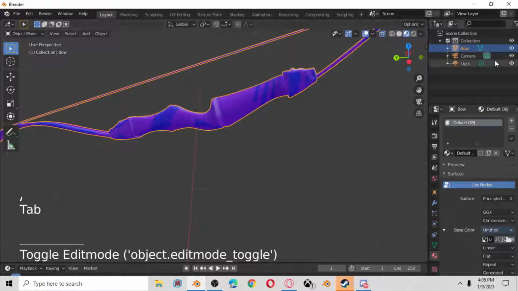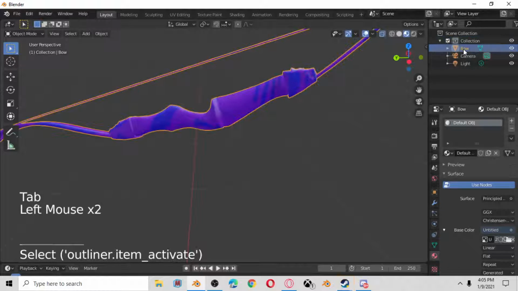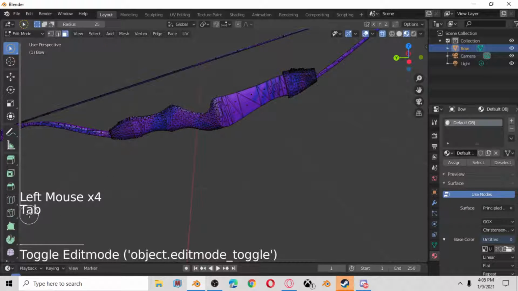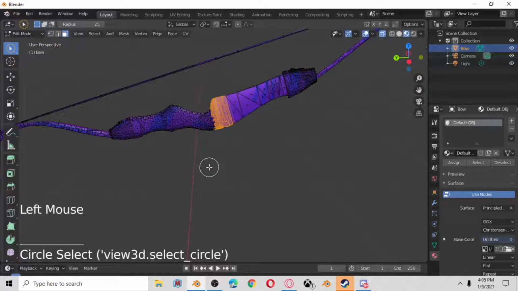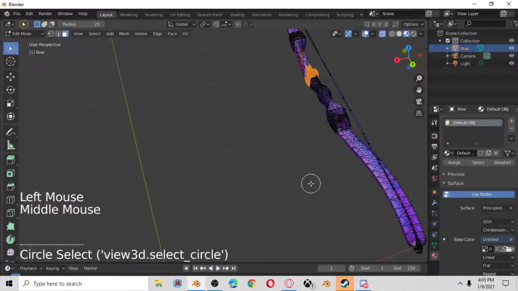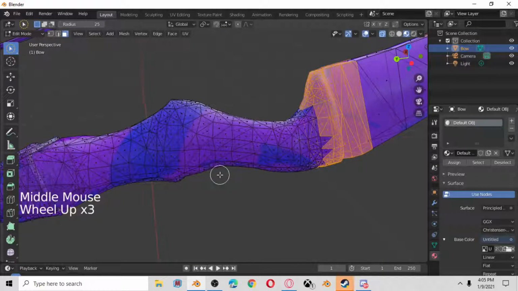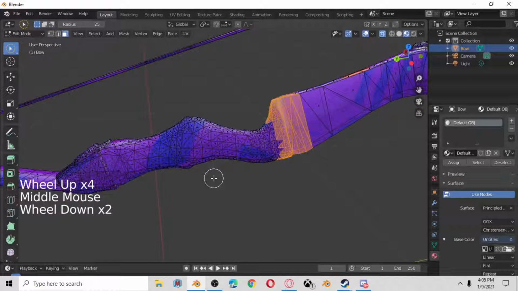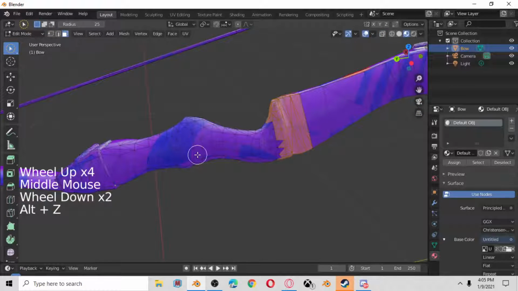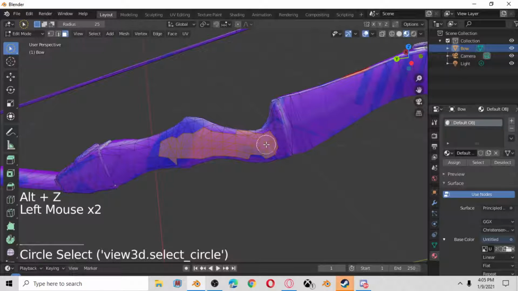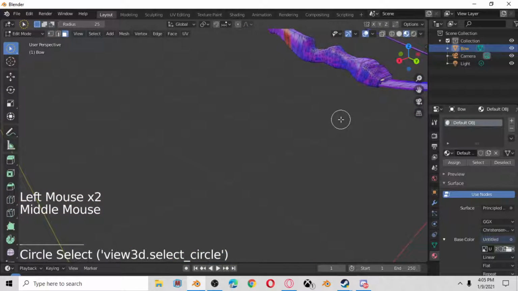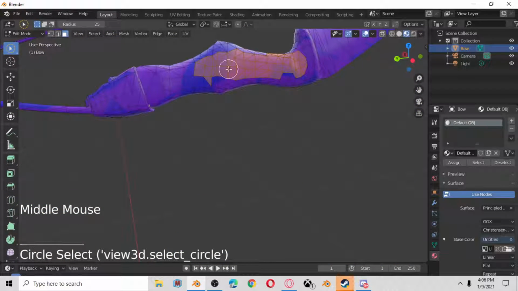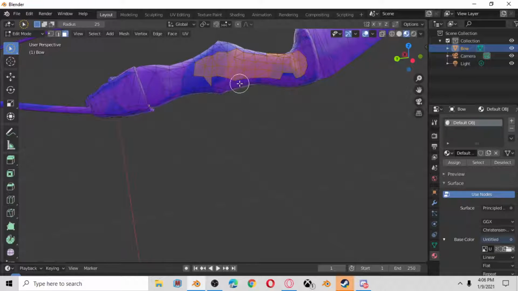That's if you select your bow up here, or click on it and press the Tab button right down here. With Alt Z selected, you can get both sides. Alt and Z works in so many great ways. Say you only wanted one side and not the other, and you wanted to put a decal. That's where that would work.